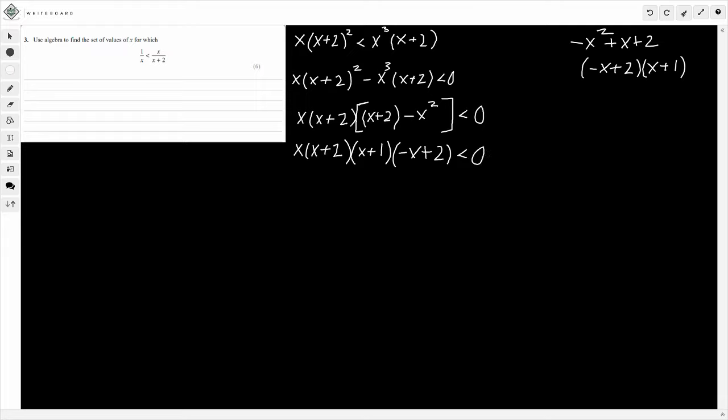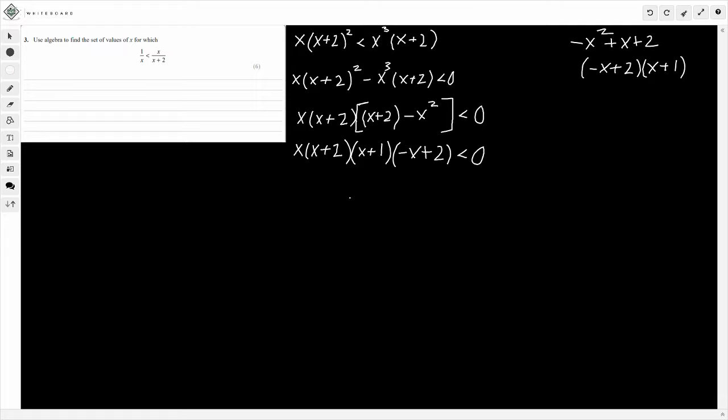Now, we have it like this. This is a quartic graph. So you're nearly there with this part now. We've nearly finished the question. What I'd recommend doing next would be to draw a sketch. So this is a quartic graph. There are other ways of doing it. You can use number lines and such. Now, what you're looking for is when this is less than 0. So think back to when you did your quadratic inequalities from A-level maths. You're looking for where it's lower than the x-axis, the horizontal axis.